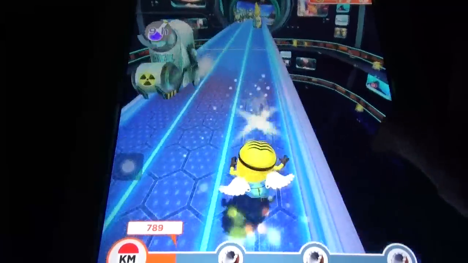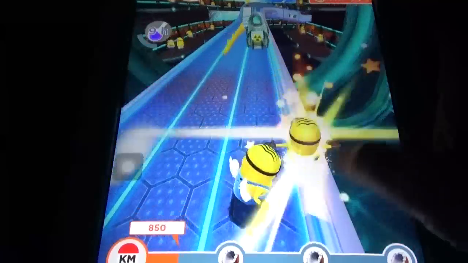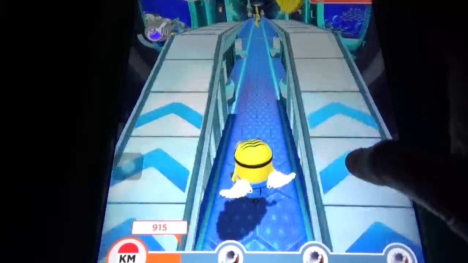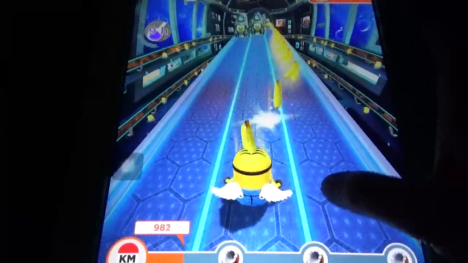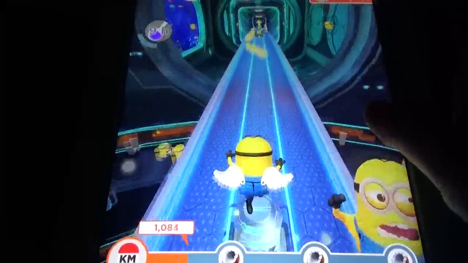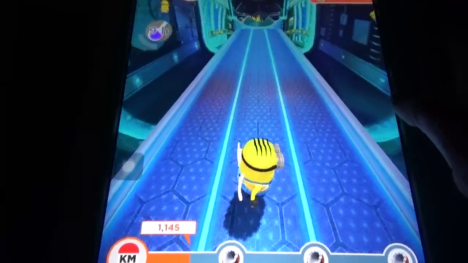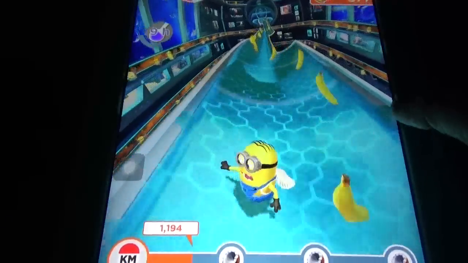Like this, the game goes on, and the minion characters are really, really cute. If you want, you can buy them for real money, or you can earn coins. You can earn coins or tokens. Coin means bananas here. So the tokens and the bananas, you can unlock some characters.